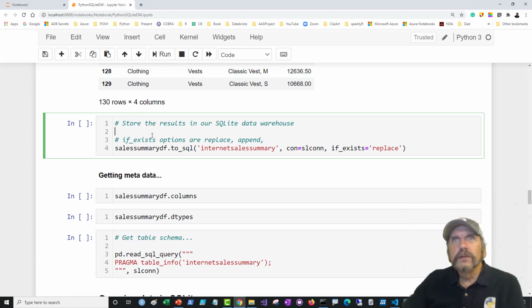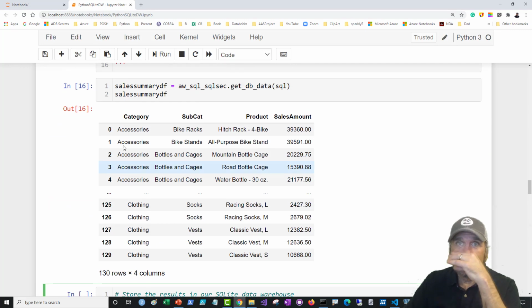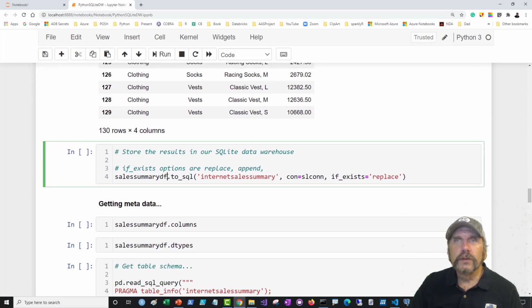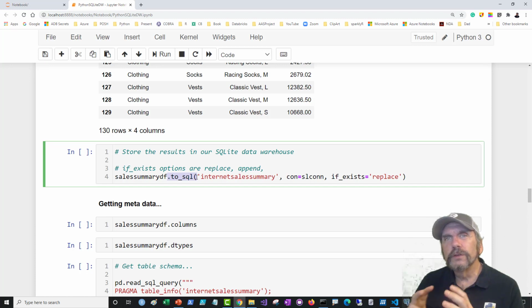Now this time I'm going to take the data frame I created, which is sales summary DF, right? And I can use, this is a cool statement. This is awesome actually, because I'm going to use ToSQL, which says take that data frame and actually save it as a table in a database. I think that's really cool and powerful because honestly, I see a lot of videos out there where people are like, here's a SQL create statement and doing inserts, and I'm too lazy. And you should be. You want to do things the most efficient way possible. That's what being a programmer is all about. Here I can just say ToSQL.